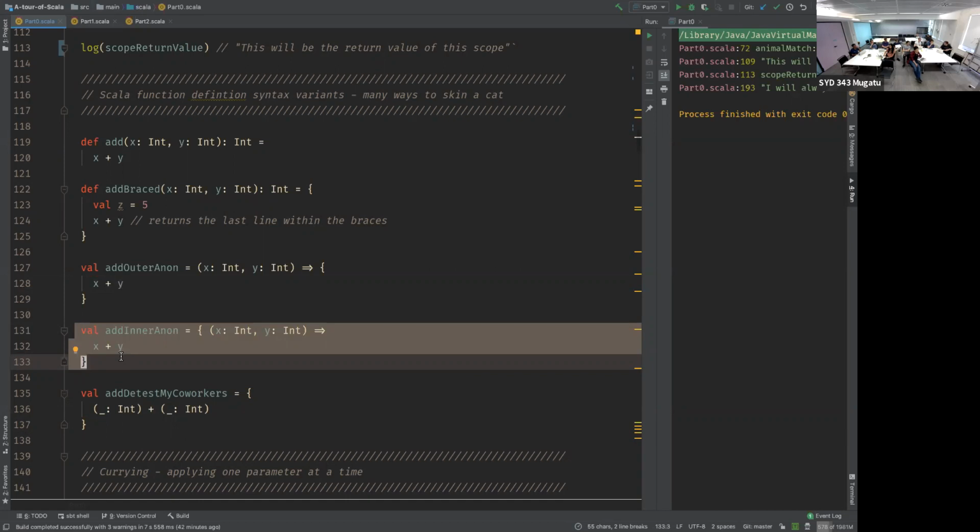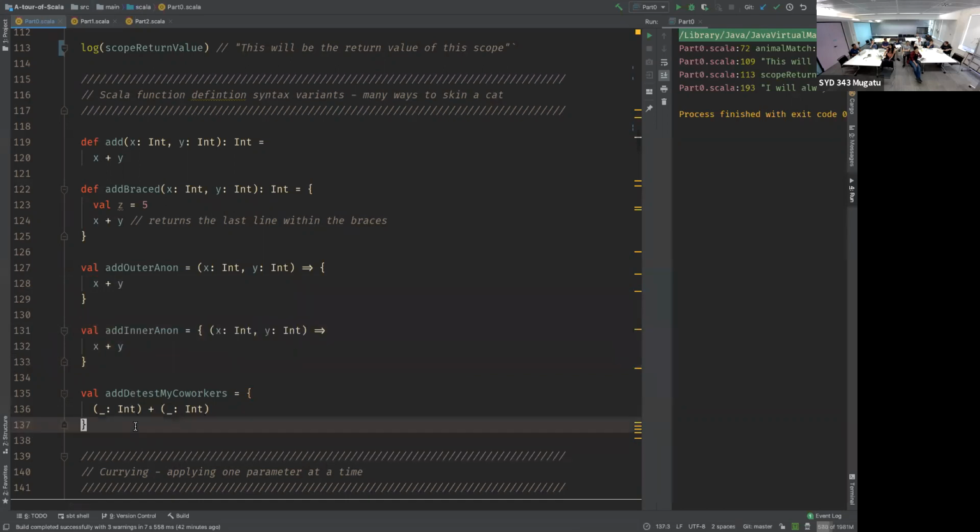Can we try to ask IntelliJ to add the type in the function definition so that maybe it can be helpful? Yeah. So this is a function. No, that's not correct. I'm sure there is a shortcut in IntelliJ that does that. Sorry. Live coding, it's hard. There we go. That's it. So this is a function that takes an integer and returns it. And I assume the other two functions up there are also the same. All the same.